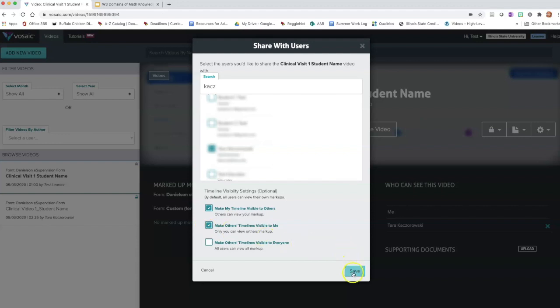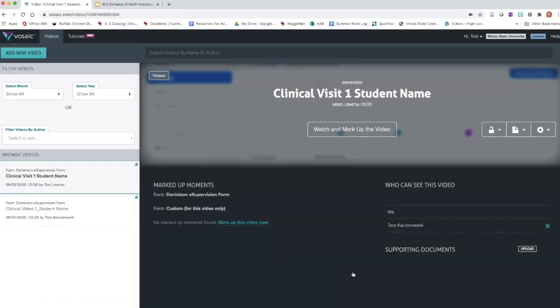I'll go ahead and push save now. You'll see that that lock button has opened, so it looks like an open lock now, and the same thing here in the left-hand column. That gray closed lock is now a teal colored open lock, and that means the video has been shared with somebody. I want to show you a few other options here that you are going to need to do.